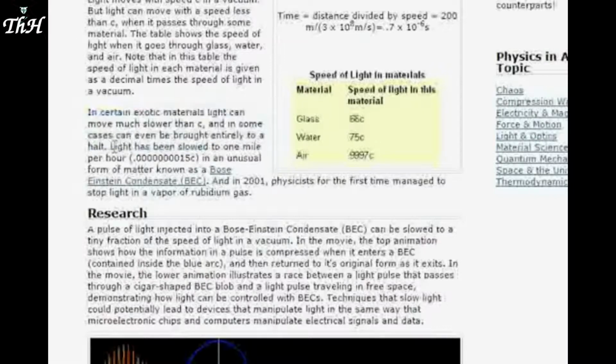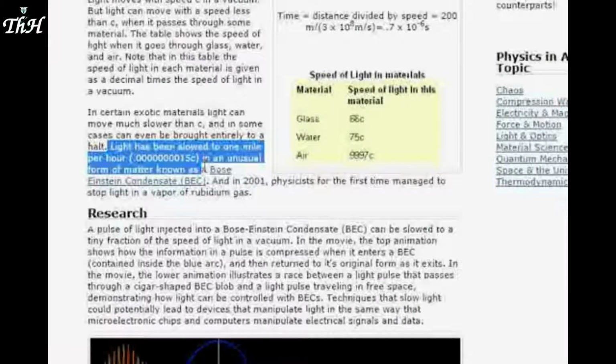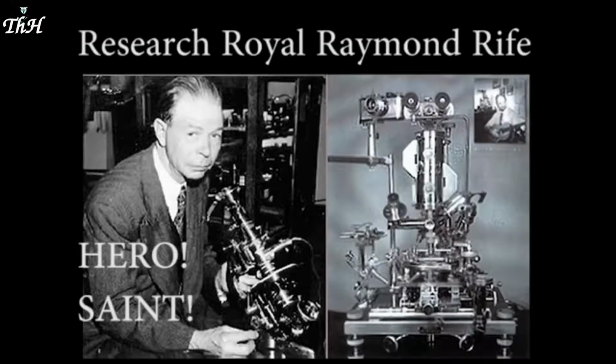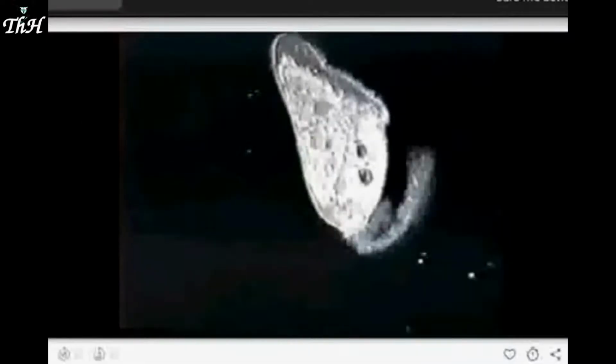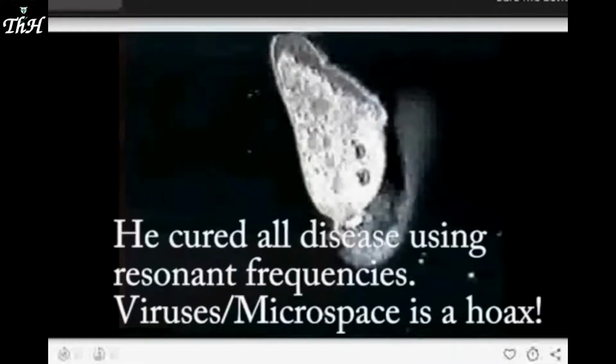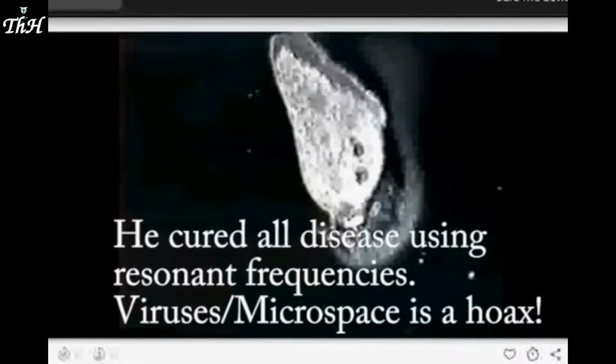Okay, so why does this matter? Well, there are many things you can do with light. You can refract it, changing its direction. You can diffract it. You can separate the waves and sometimes isolate color frequencies, like Royal Raymond Rife did to analyze bacteria without harming it with the world's most powerful cellular microscope that he made. Or you can reflect it.